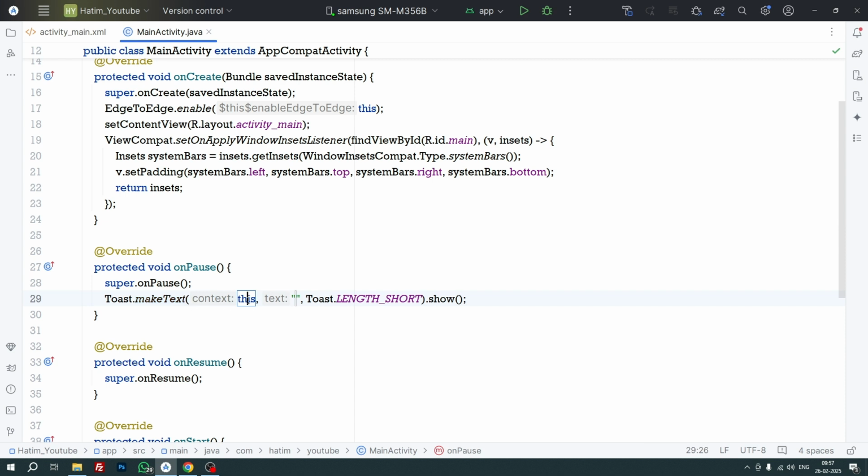The context here means from where we are referring to it, so this is the page we are referring from.